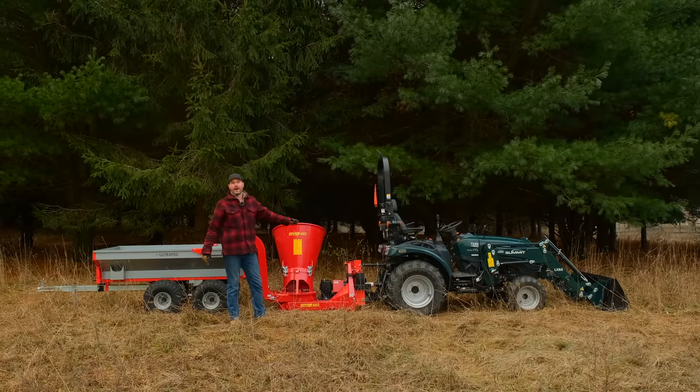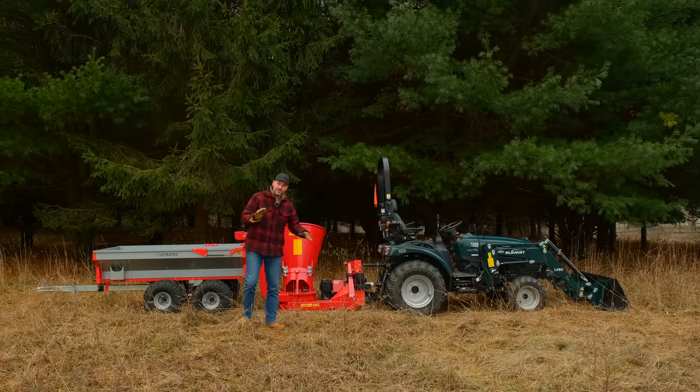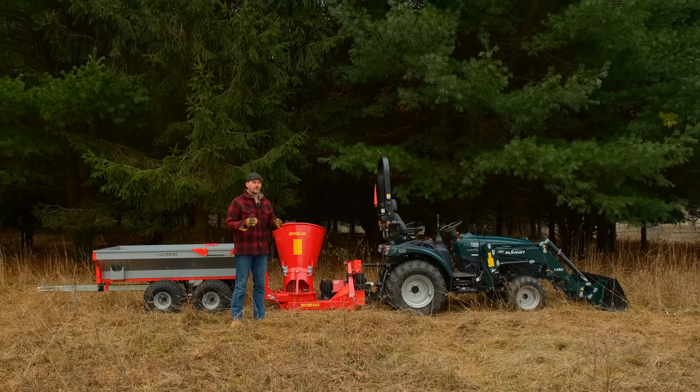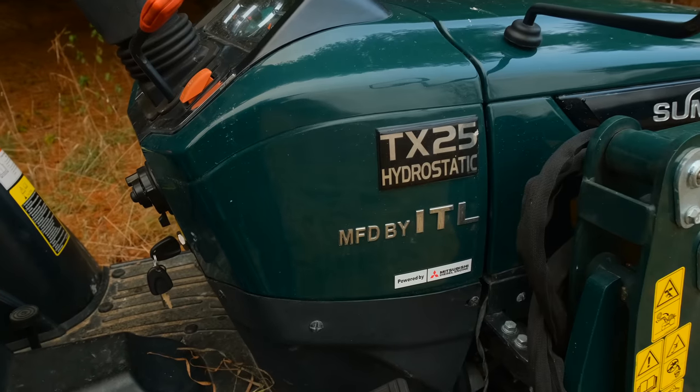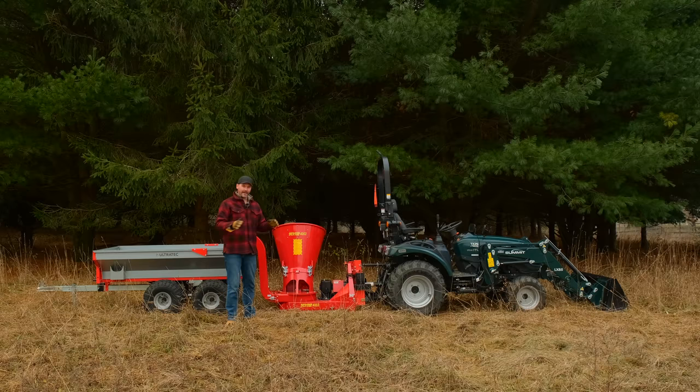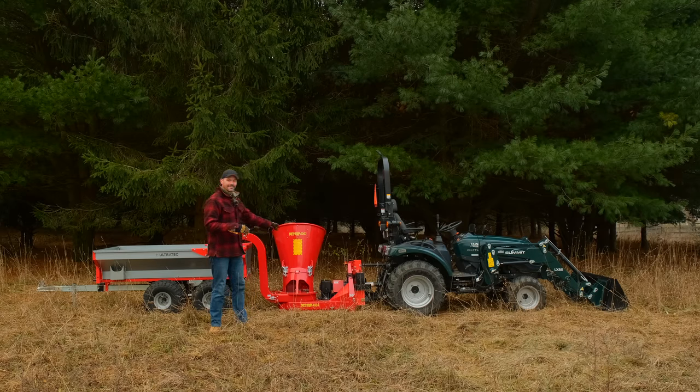This is a PTO powered unit. We're going to probably try it out on various tractors, and we're starting out in probably the worst case scenario, because this is the bottom end of the horsepower range it's designed to work on. It works on 20 to 80 horsepower, which is a huge range. That tells you about the strength of this whole setup. It weighs about 600 pounds.